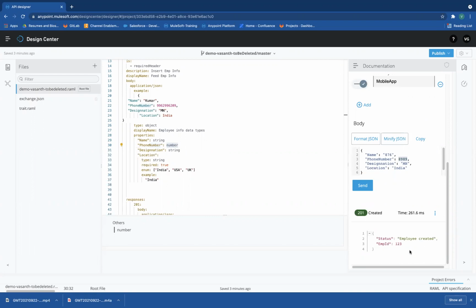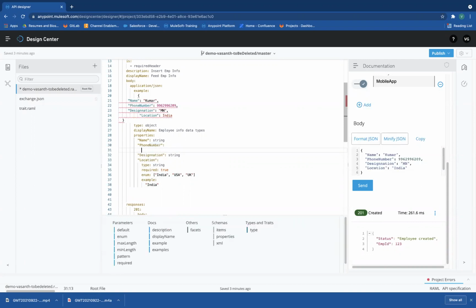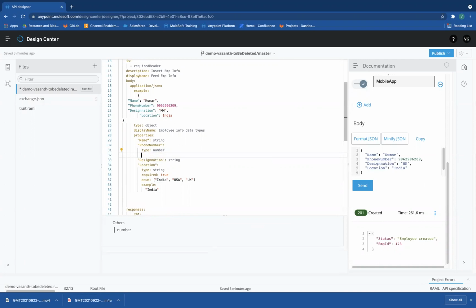I wanted to add a few more validations. I'm going to say this number must be 9 digits, right? So for that, I can add some more conditions here. What I'm going to do is, similar to what we have done for enum, we are going to add it with type is number. Then I'm going to give some pattern for this one. There is a keyword called pattern, you can use it.